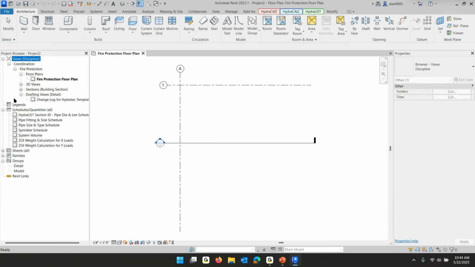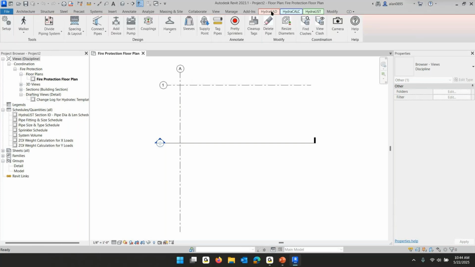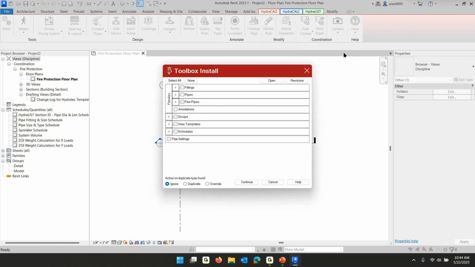Under schedules in the project browser, I've got something less than a dozen of them. If I go to the HydroCAD ribbon and I pick the help pull down and I say import from the latest toolbox, if you've just installed Revit, and this is the first time you've used this import latest toolbox, it's going to take you a little bit longer than it's going to take me right now because I have done this before.